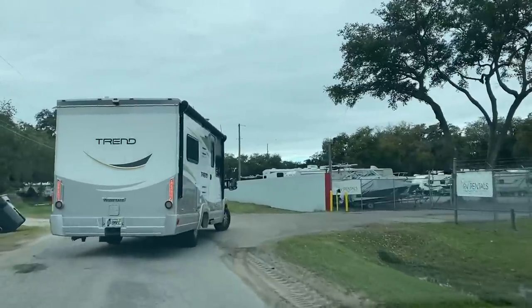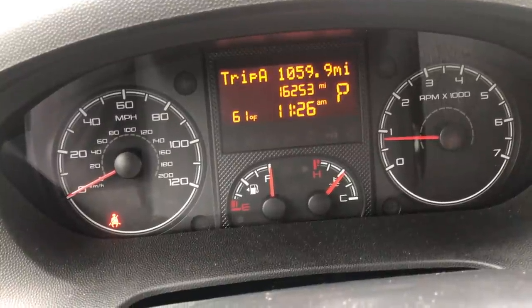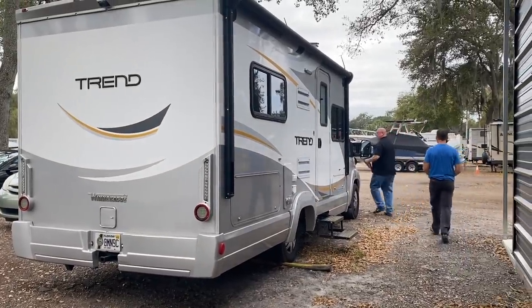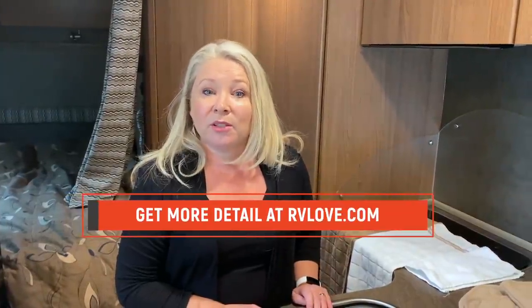They did a final walk around and check to make sure everything was okay. We are returning our rental RV after two weeks exploring around Florida. This has worked really well for us — floor plan, layout, drivability — we've been really happy with it. Trip mileage average economy: 15.3 miles per gallon. In two weeks we did about three hours on the generator and about 1,200 miles, which is about 30 hours of driving. Definitely put it through its paces. If you want more information, go to our blog RVLove.com — we've got loads of information whether you want to rent an RV or are thinking about renting yours out.